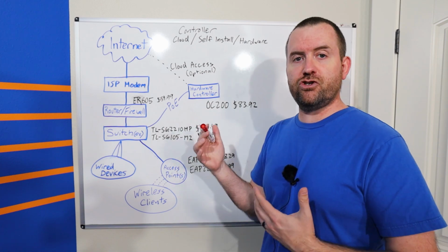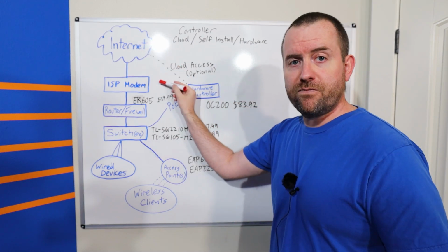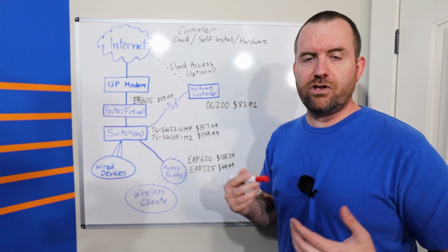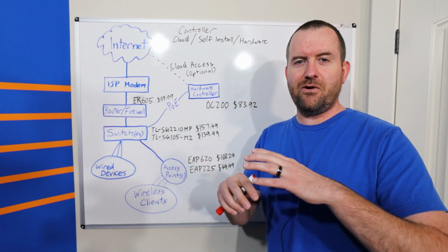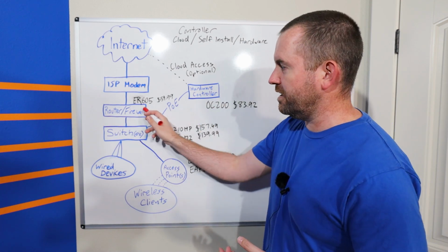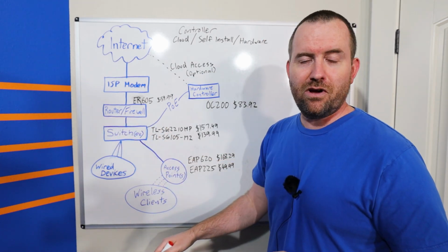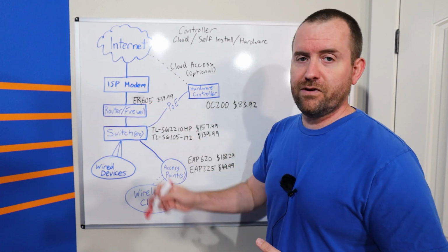If you're in that consumer world, typically, here's your internet out here. You're going to have a modem from your ISP, and then right here, you're going to have your Linksys router or your Netgear router with the antennas on it, and everything sort of all in one device. And this is it. Like, that's your whole network. You just connect your wireless clients wirelessly and your wired clients to the back of this device.